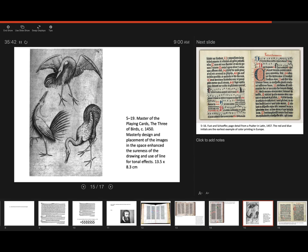All right. Meanwhile, this is going on. Oh, look at the date. By the way, this is a set of playing cards by somebody called the Master of the Playing Cards. What do you think the Master of the Playing Cards is interested in doing with his or her identity? Doesn't want to be known for this, right? Is hiding the fact that they're the person that did this. It's in 1450. It's produced in Mainz, Germany. Does that sound familiar? That's interesting. I wonder who was working like this at that time.